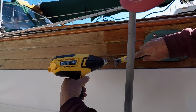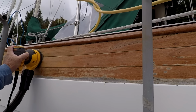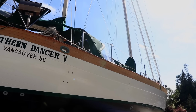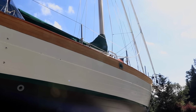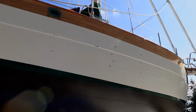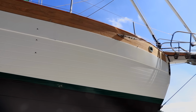I have spent every day heat stripping and then power sanding the 3 boards on either side of the hull, the entire length of the boat, so that has been back-breaking work. It's not like you're lifting heavy stuff, but it's just that pushing and reaching with your shoulder and your arm. So definitely going to enjoy not having to do that for the next little bit.